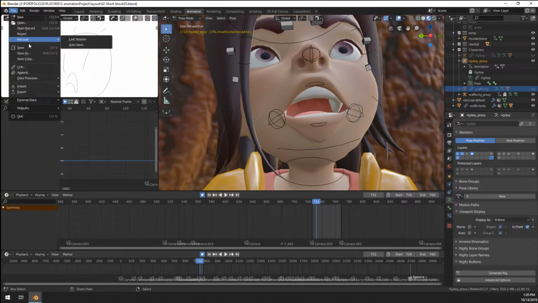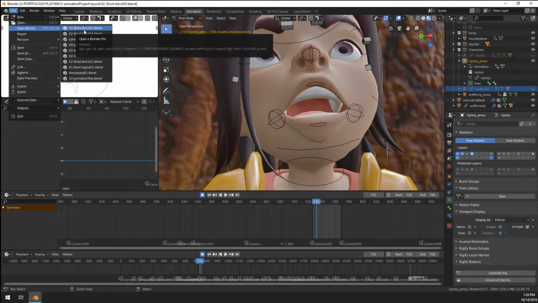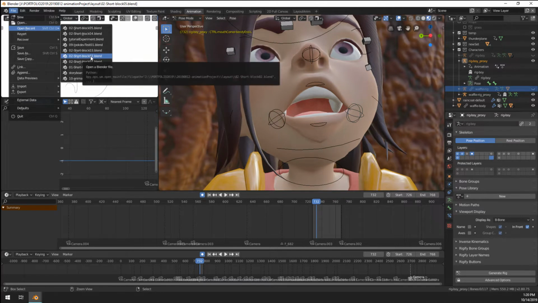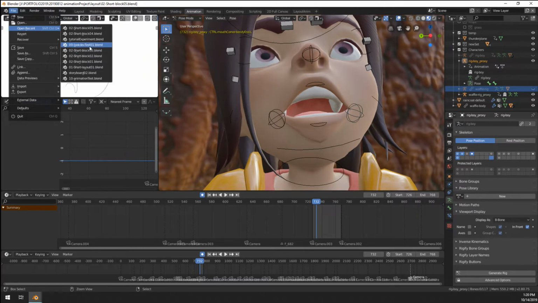Although I know the reason they call it 2.8 is because they didn't want to make it look like a big release, but they did make it look like a big release. So that's kind of weird. I think they should have maybe waited with a couple of features. But it's fine, right? Just build Blender, just put in new features. That's the beauty about Blender. You get updates when they're available, right?